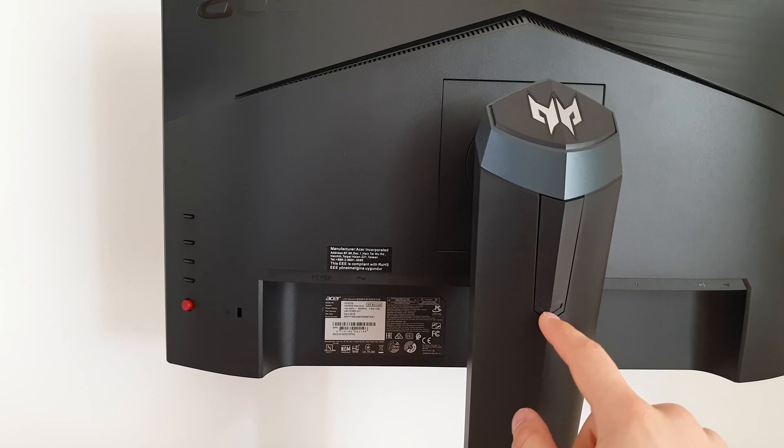The ports include a power button with a zero watt power switch, and an AC power input — meaning there's no external power brick as it uses an internal power adapter. There's a DisplayPort 1.2 input supporting the full functionality of the monitor: 240Hz and Nvidia G-Sync. HDMI is really just there for compatibility with consoles or other limited devices — you're restricted to 60Hz at native resolution using HDMI. There's also a 3.5mm headphone jack, two further USB 3 ports, a USB 3 upstream port, and 2-watt stereo integrated speakers.